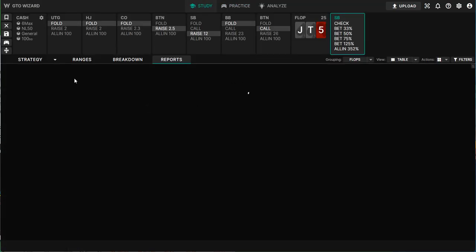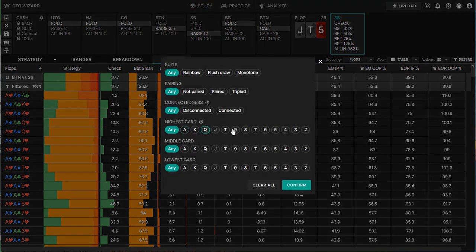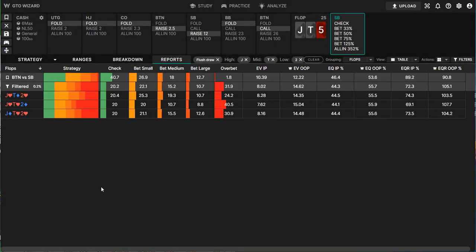It's interesting to see this situation because it's particular. Of course, I don't recommend studying very particular scenarios that much, but I think it's worth sometimes noting these things. For example, here, if we filter the board and we put a Jack 10 high board with a flush draw and confirm, we can see how these boards are sometimes shoved.